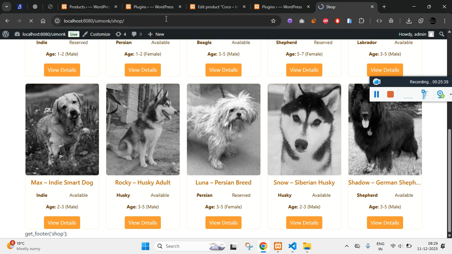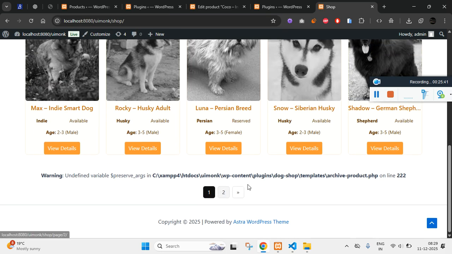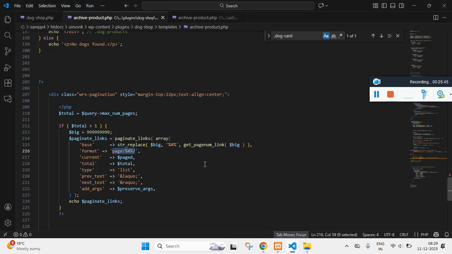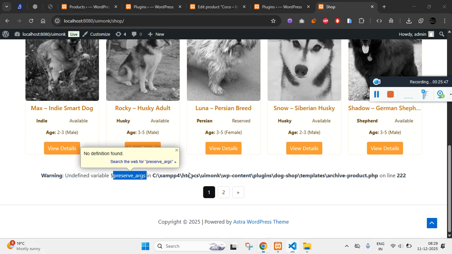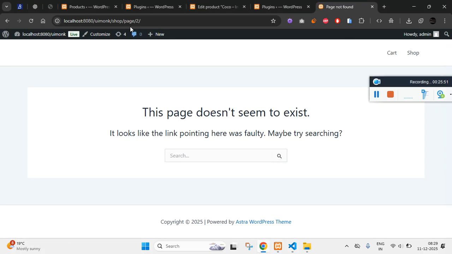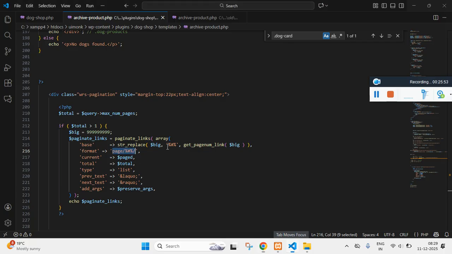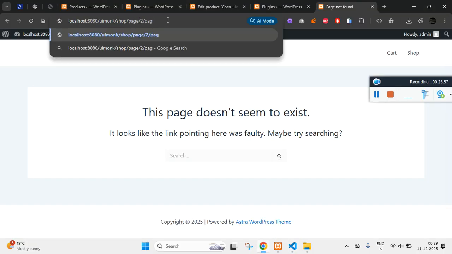I'm using pretty URL. So you'll find if I click on something that preserve arg is not set. I'll show you why preserve arg is needed, but first let me show you what pretty URL is. If I click on pretty 2, you'll find /2 there. So this is for pretty URL. If there is no pretty URL, then you'll find paged=2, P-A-G-E-D. This is how it would look without pretty URL.